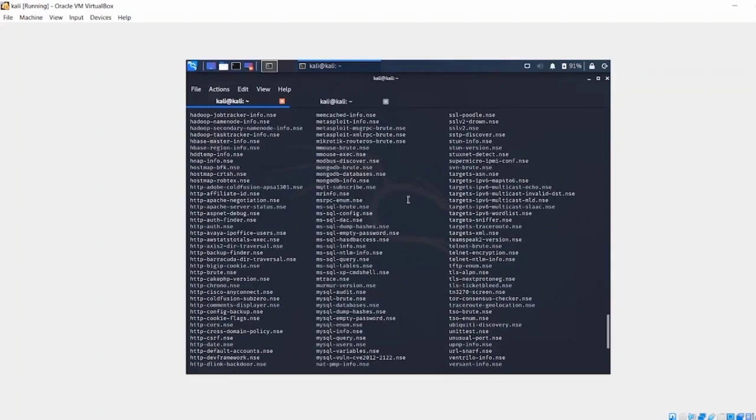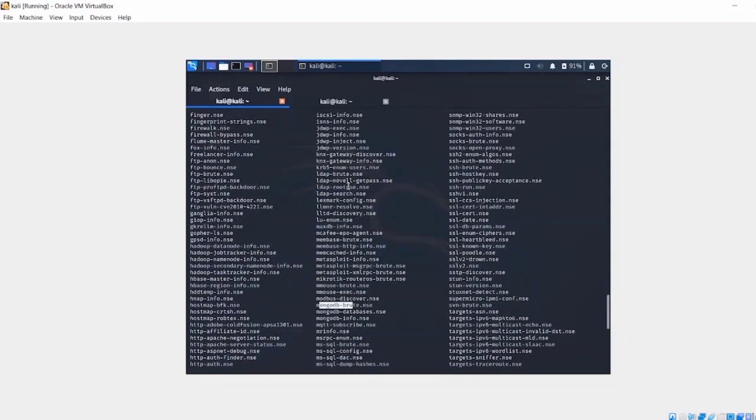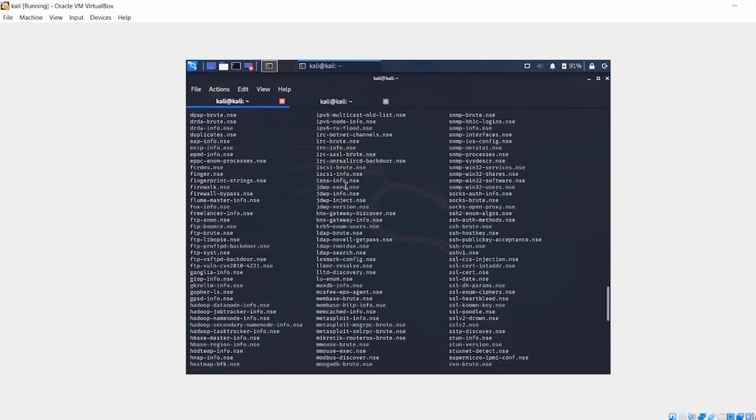You can find out all kinds of stuff. It's pretty cool. They even have some MongoDB scripts, some scripts that work with Metasploit, a lot of different stuff, firewall bypassing, firewalk. That's something I like to use a lot when I'm conducting penetration tests. It'll allow you to figure out what rules might be in place for a specific firewall, so you can plan your attack a little bit better.